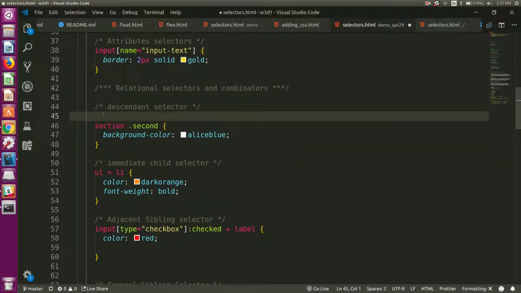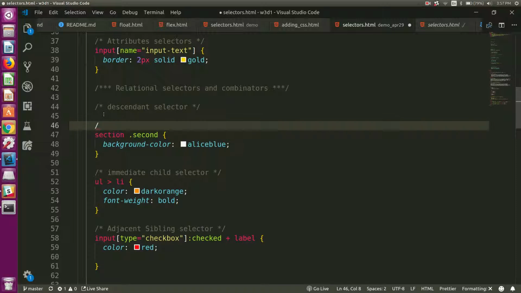Let's see about this one. What would be the score of this one? You say 1? You said what? 11? Okay. Any other answer?